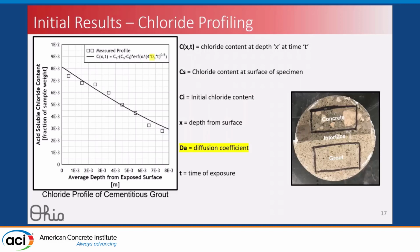Inherent in this curve is the diffusion coefficient, which we heard a little bit about earlier. This is the primary fit parameter, if you will, in this curve, and it's an indicator of the durability of the system. So a high diffusion coefficient means that chloride ions are easily able to travel through the system, which means that you get corrosion faster. And a lower diffusion coefficient means we have a more durable material that chloride ions are not easily able to travel through. So we did this chloride profile for each of our 3 regions of our sample: the concrete, the interface, and the grout, and for each of our surface preparations.